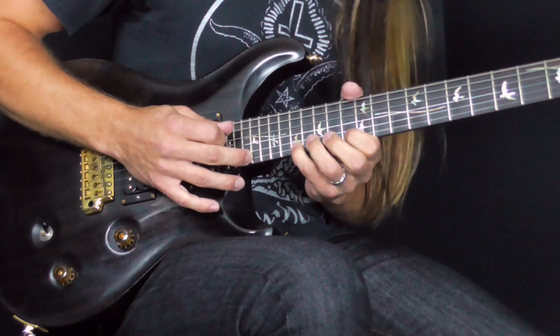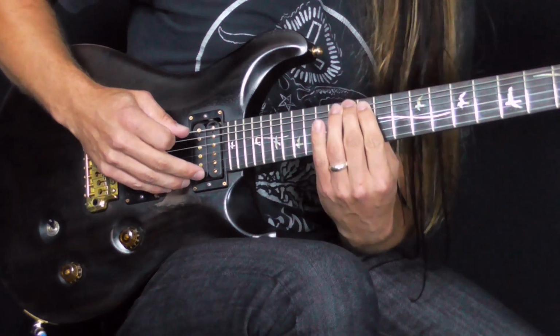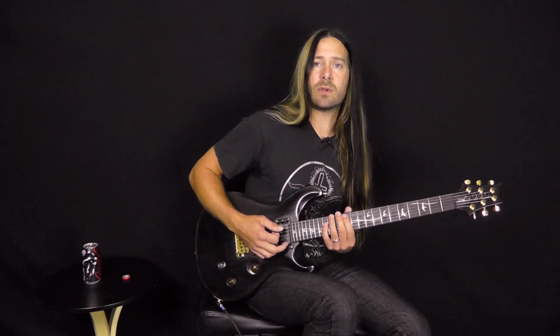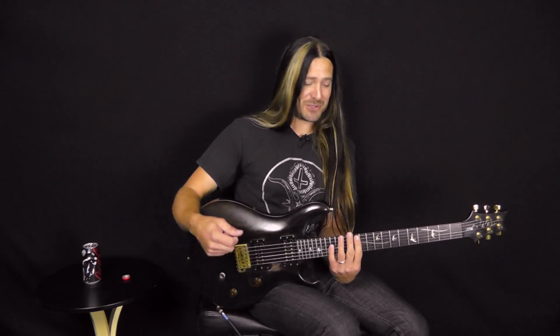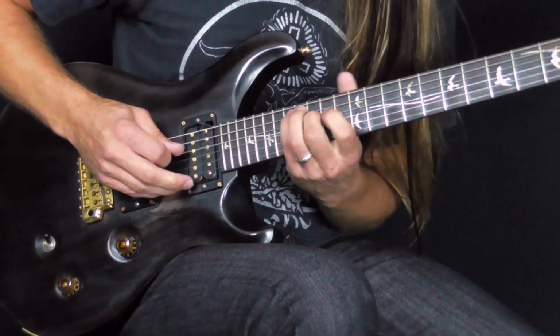Now, straight away from the tap, we're gonna pull off. You're gonna notice your hand position is gonna need to remain reasonably straight in order to pull this arpeggio off. So when you're standing up playing live, trust me, you're gonna have to maneuver your guitar around a little. We can't all be Doug Aldridge and have a fantastic straight finger position technique. So here we go.